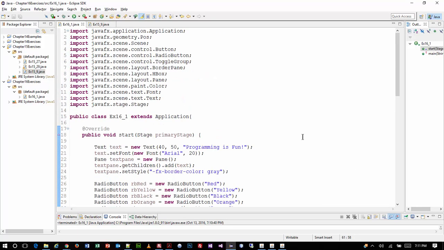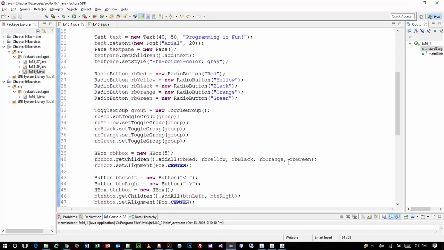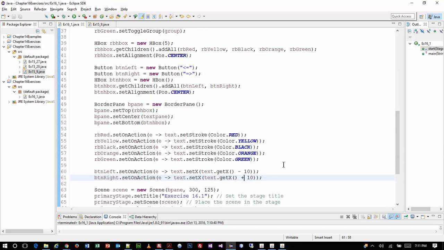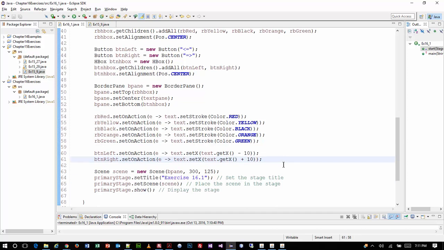All right, so here's to the people that don't write their own code. Pause the video, copy the code. Anybody need me to move? All right. Scroll down a little bit. And once again, I'm going to scroll down a little bit more. See the rest of it. You guys know the same stage and scene stuff, so. All right, that's exercise 16.1.